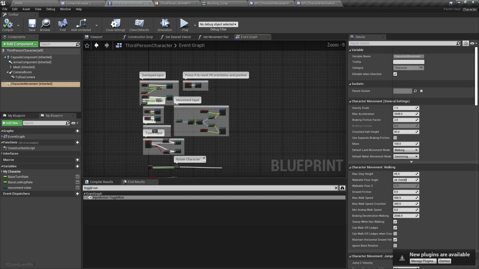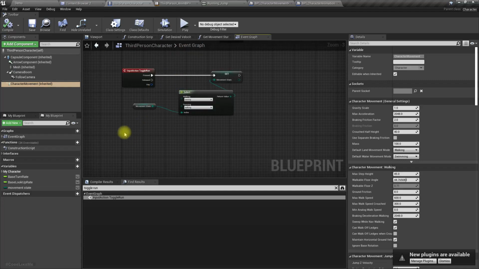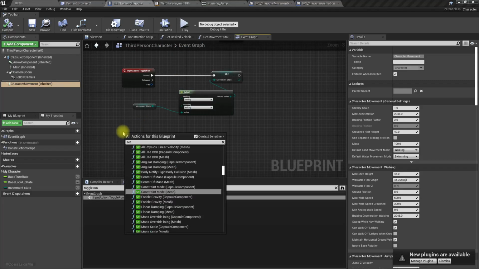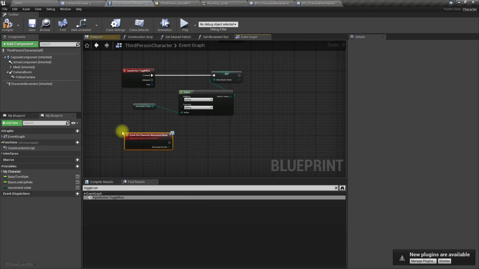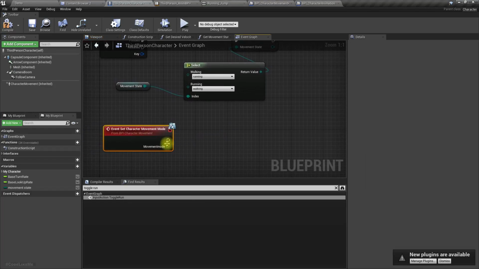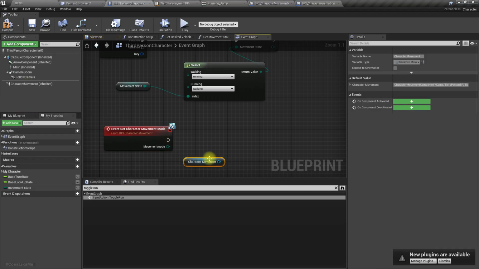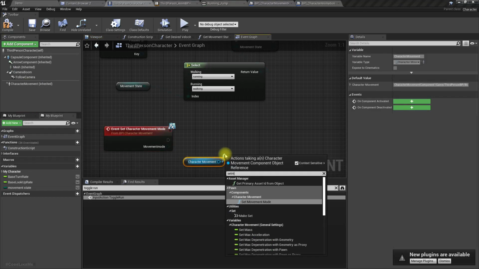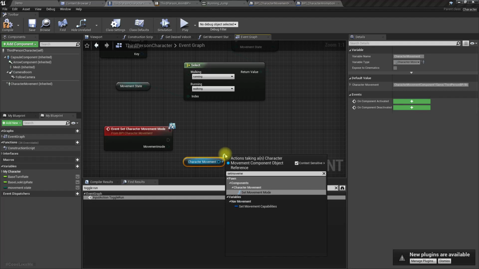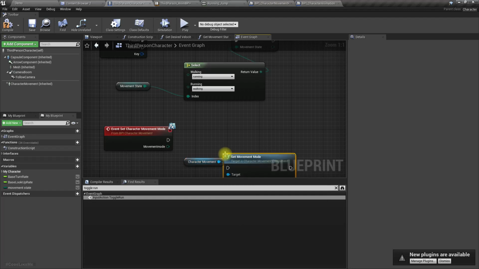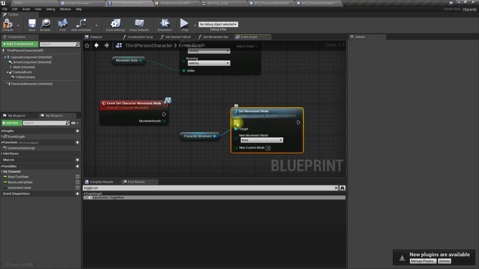And here let's implement it. Character movement mode, and set movement mode to whatever we get through here.